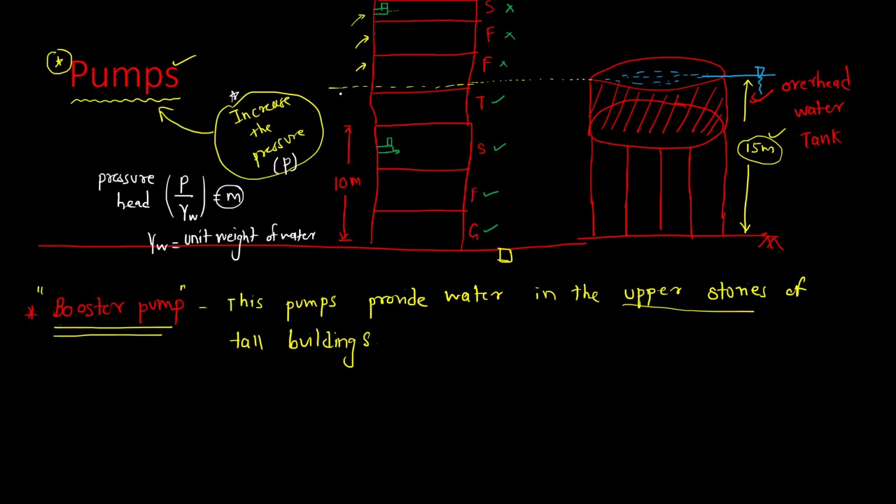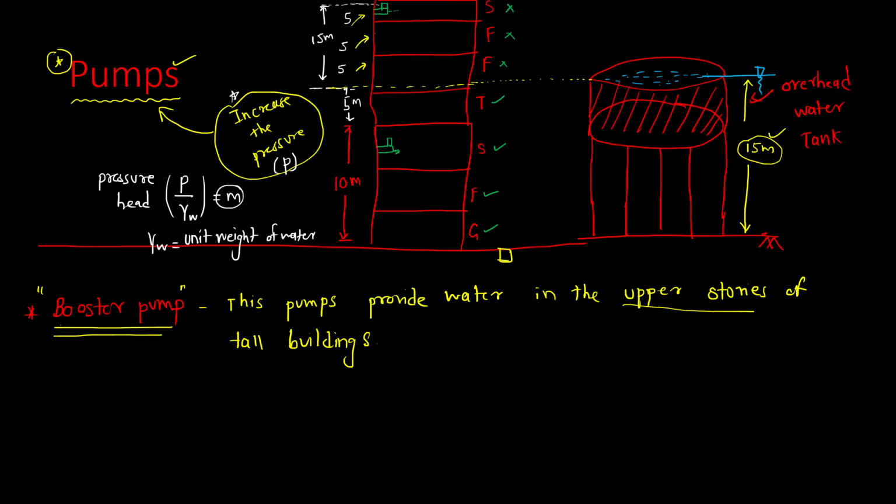Now if we take the same example, the height of the building up to this point is 15 meter. This is 10 meter and this is 5 meter, so up to here it is 15 meter. I want the water to be lifted up to this level, so this is the level up to which the water should be lifted. Let's assume that this is 5 meter, 5 meter and 5 meter. So again, 15 meter the water has to be lifted. Okay, so the same example we are continuing.